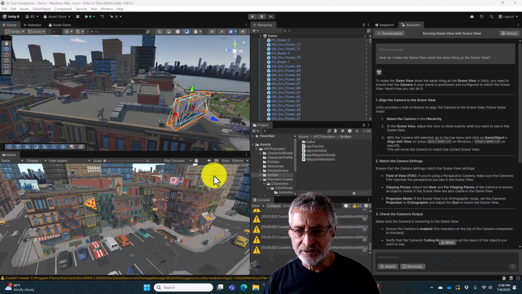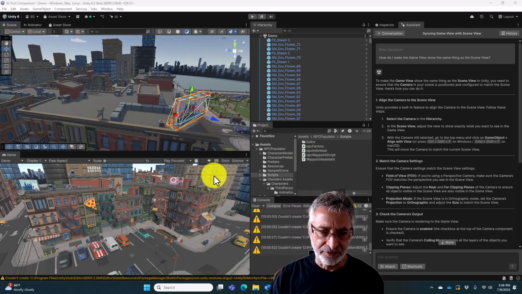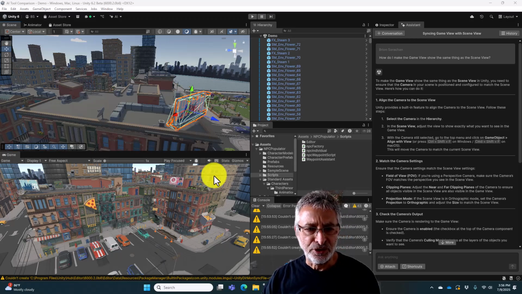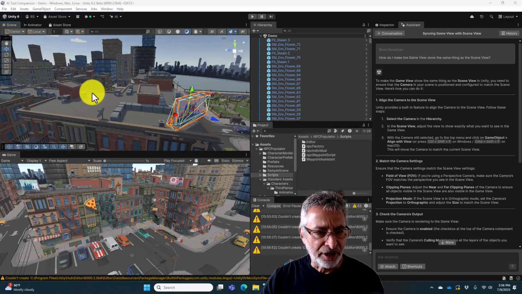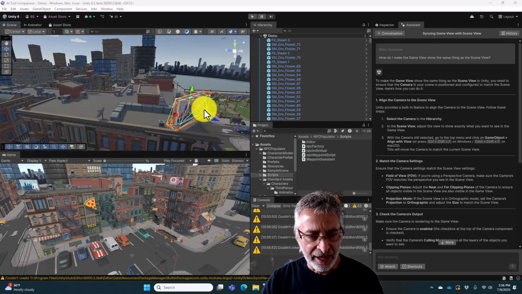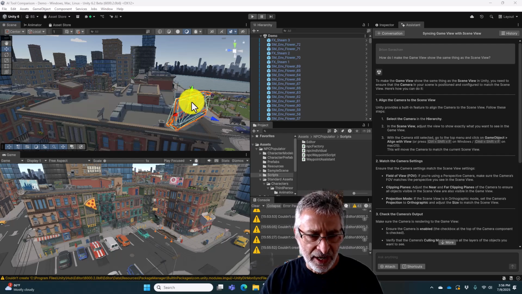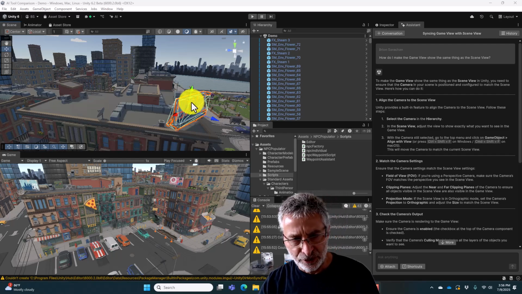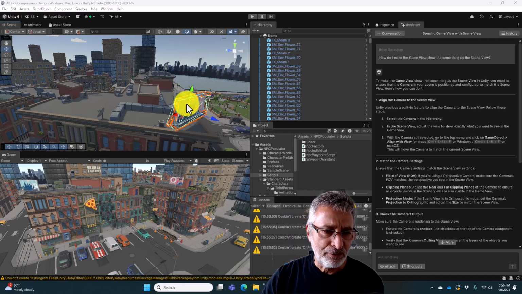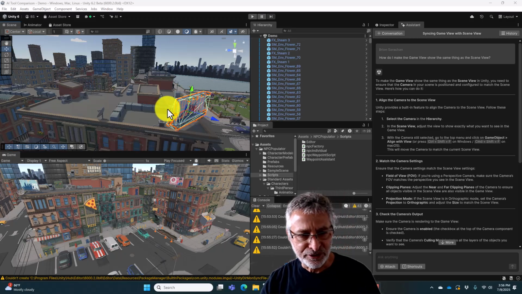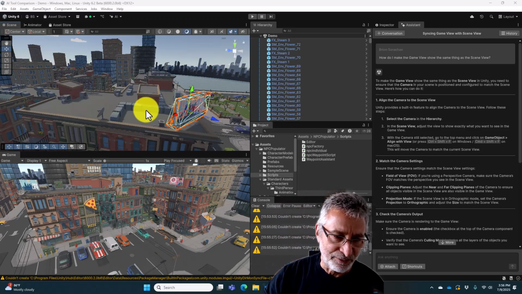Okay, so next, let's try to make the AIs do something instead of telling us something. I've scrolled the scene view to look at the top of this building, and there's a billboard sign here. Let's try to have the AI make the billboard just rotate around. But we want a few copies of the billboard, so let's also have the AI make some copies.